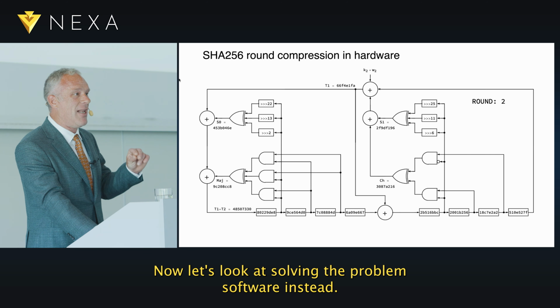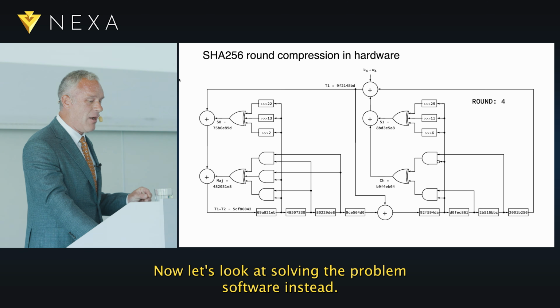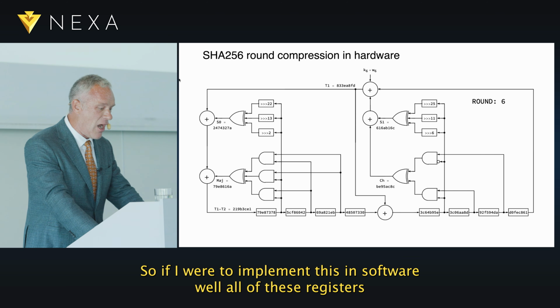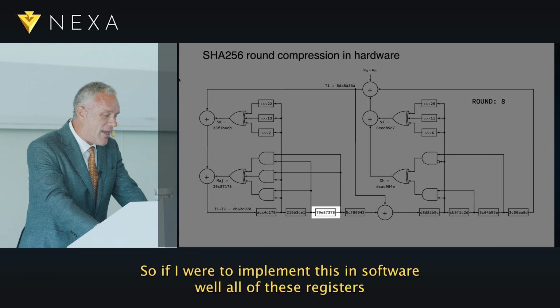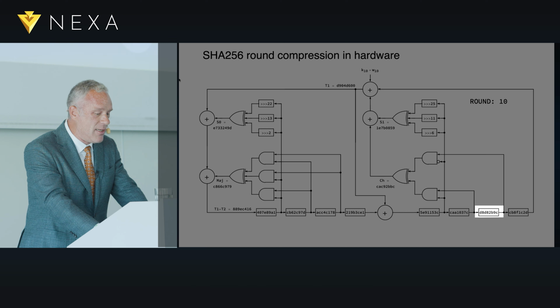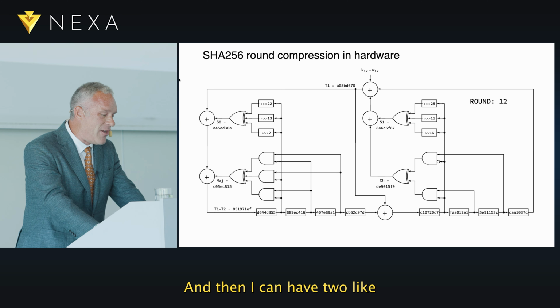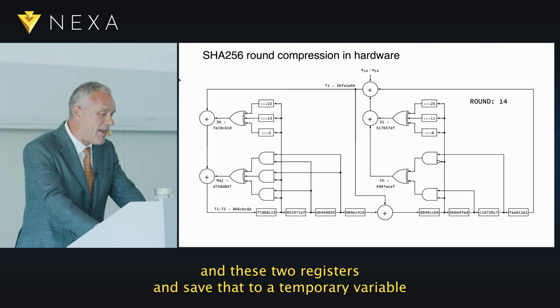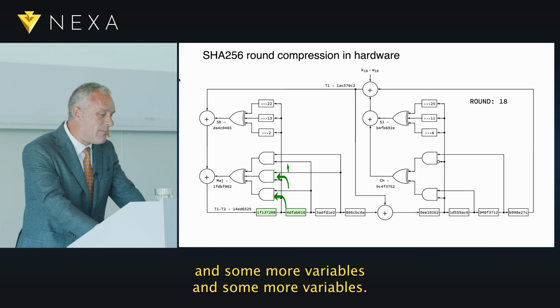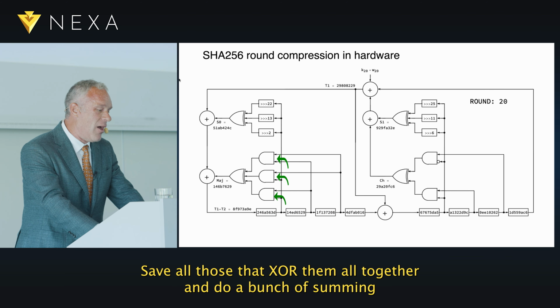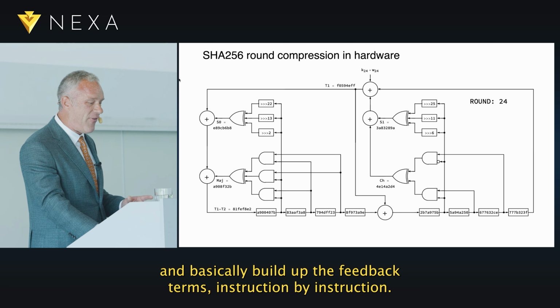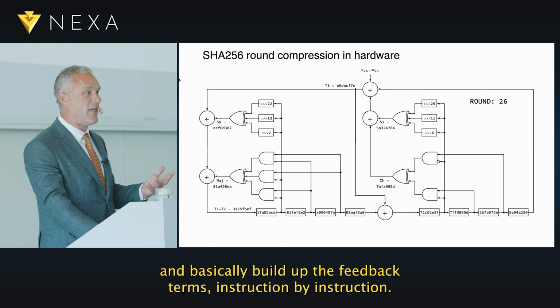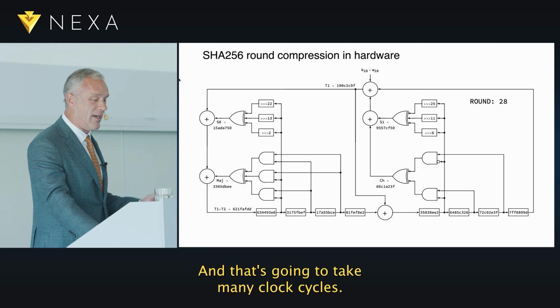Now let's look at solving the problem in software instead. If I were to implement this in software, all of these registers are going to become variables. And then I'm going to have to AND these 2 registers and save that to a temporary variable, and some more variables, and some more variables. Save all those and XOR them all together, do a bunch of summing, and basically build up the feedback terms instruction by instruction, and that's going to take many clock cycles.